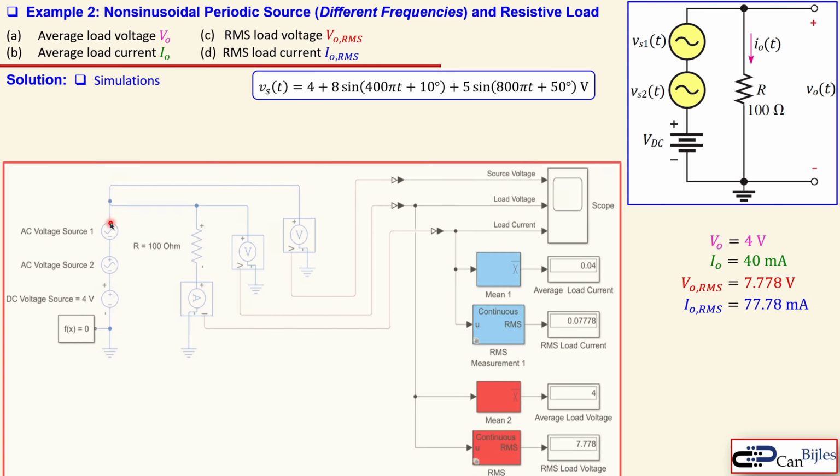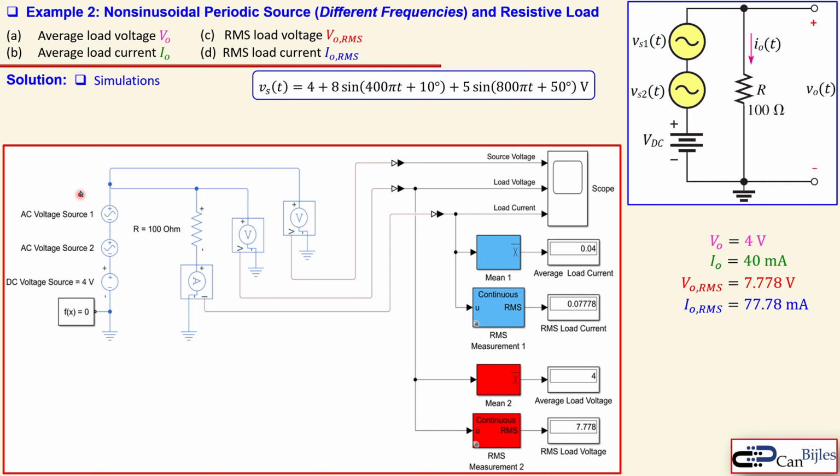Okay, good. Now let's collect the values we have determined and look at the simulation results in Simulink. Again, we have these sources. You see the AC voltage source 1, AC voltage source 2, and also the DC, which is 4. This is just the summation from this expression. 100 ohms for our load. Again, we measure the current using this ammeter, the volts across this load, and also the volts at this node from the source. That will all go to the scope. We will see that shortly in the next slide.